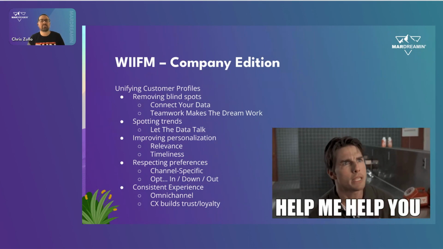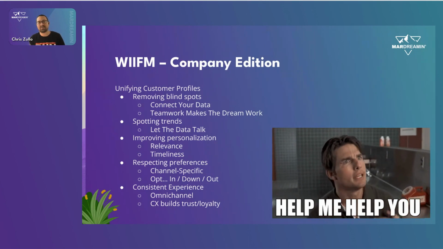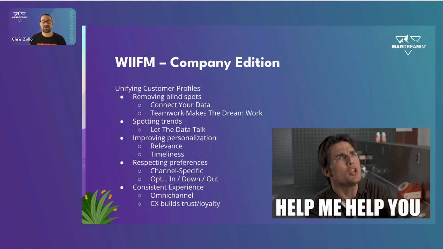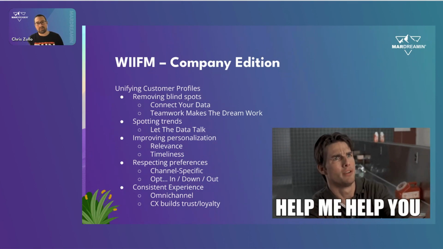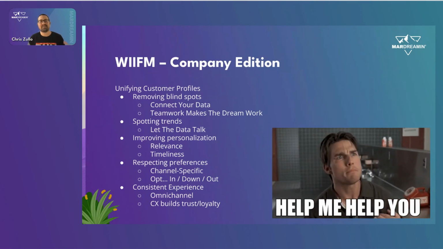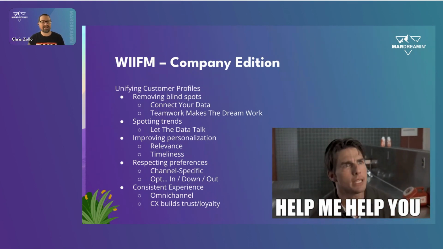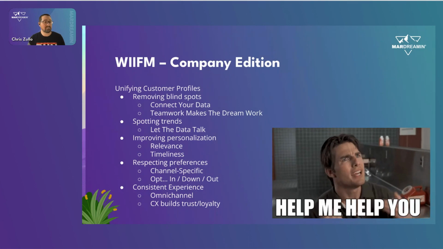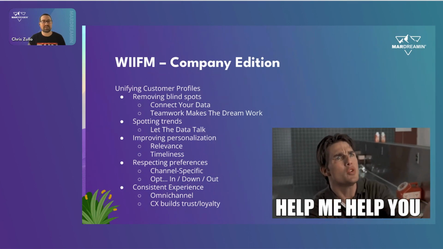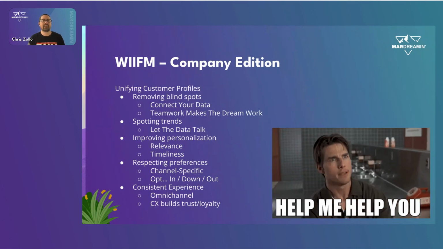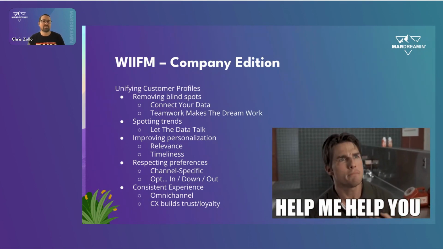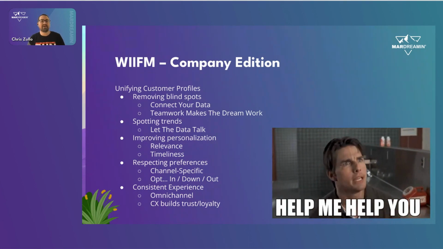How can we remove the blind spots by connecting the data so that sales doesn't have a completely different profile than what marketing has, which leads to the historic never-ending joke of sales and marketing never agreeing. Part of that is because they have different objectives, different needs, and oftentimes completely different data points. So if they're working off totally different criteria, how are they ever going to align? It starts with the data. And so if we can do that, then it allows us to more effectively work together and align on goals.